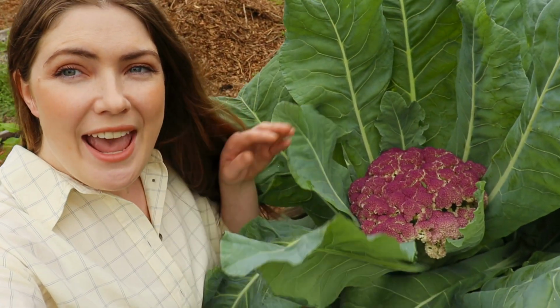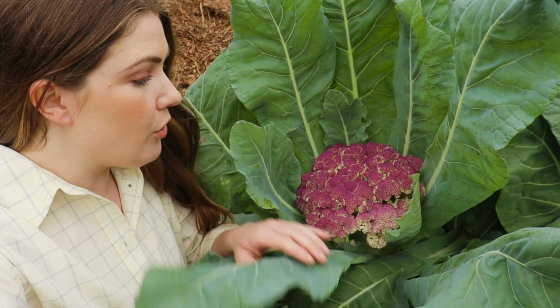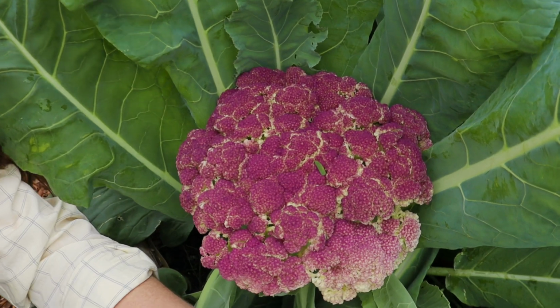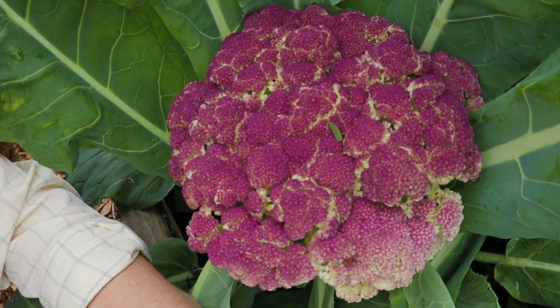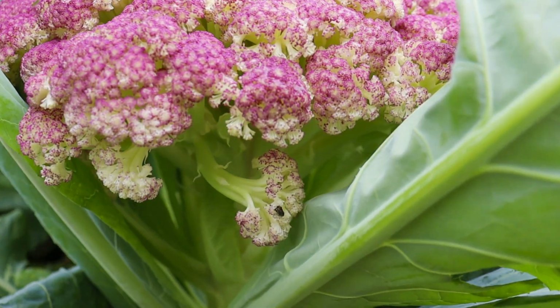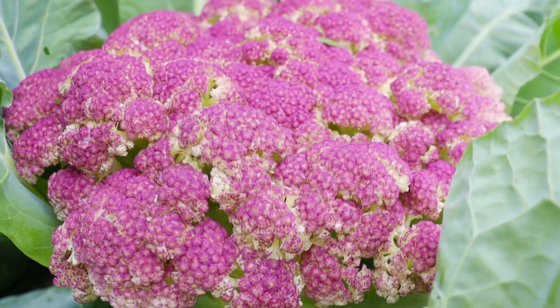So if you aren't hitting the mark as far as the temperatures, then you're gonna see more stunted plants and smaller heads. These ones I'm super excited about. It's the Purple of Sicily cauliflower, and just look at how absolutely beautiful these heads of cauliflower are. Now, this is a good example of a head that has been left in here for 1 or 2 days too long. So it can go from looking absolutely perfect and ready to harvest to a little bit sporadic and start to loosen up. This is absolutely still edible. There's nothing wrong with this.